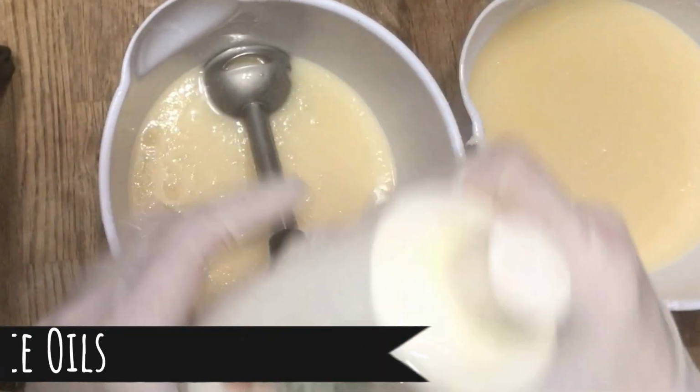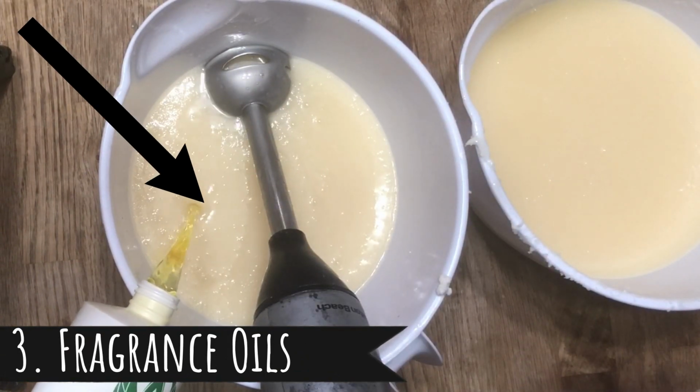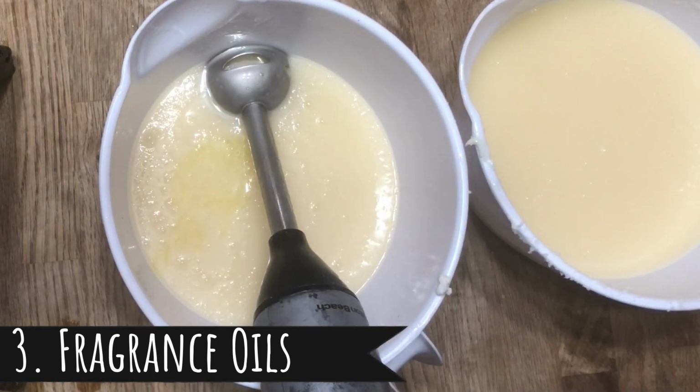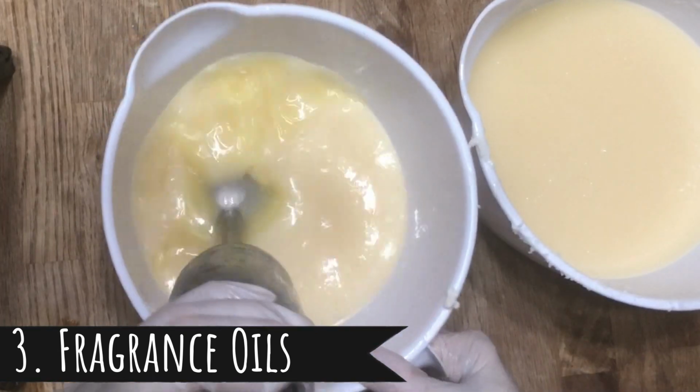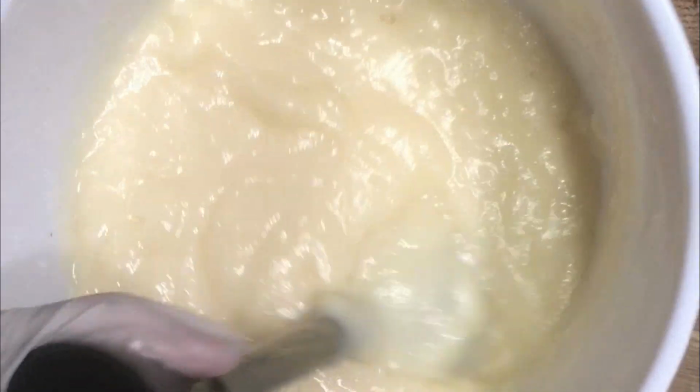Number 3, know your fragrance oils. Sometimes the batter will accelerate as soon as you add the fragrance. If your fragrance oil is known to accelerate trace, there won't be anything you can do but work quickly. Try to use fragrances that are known to behave in your soap if you need a light trace.